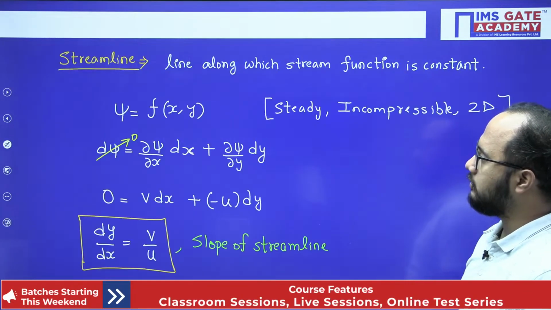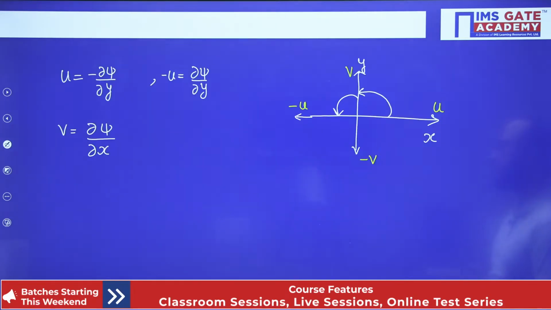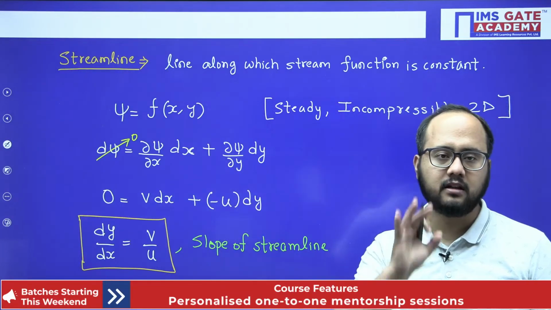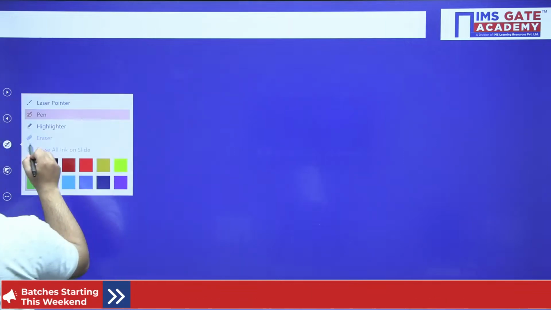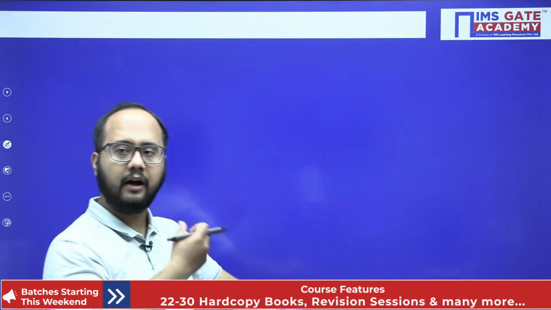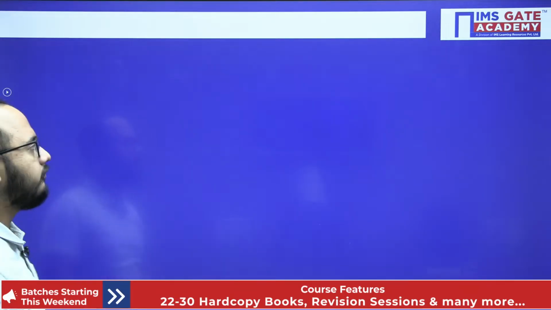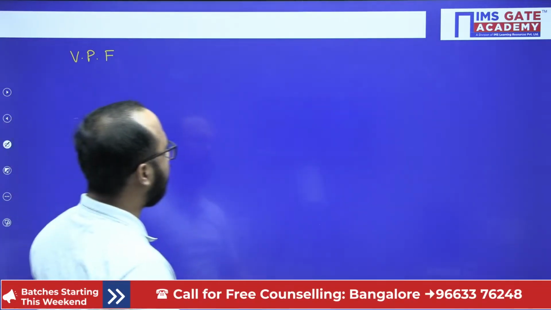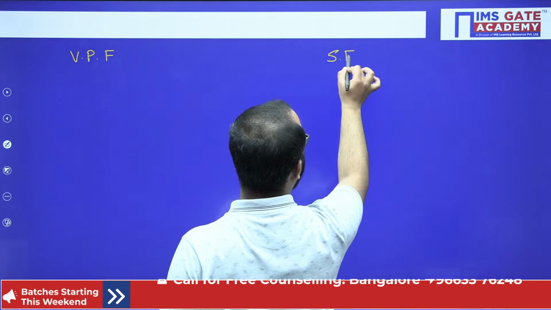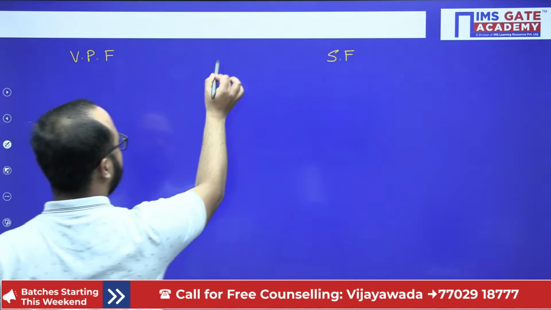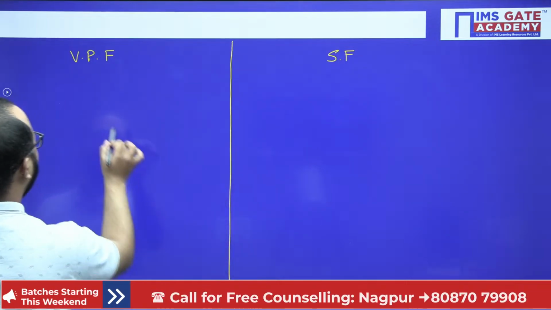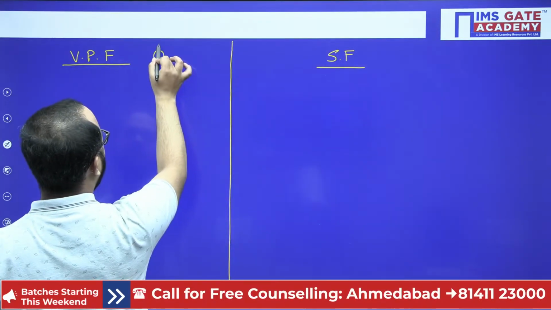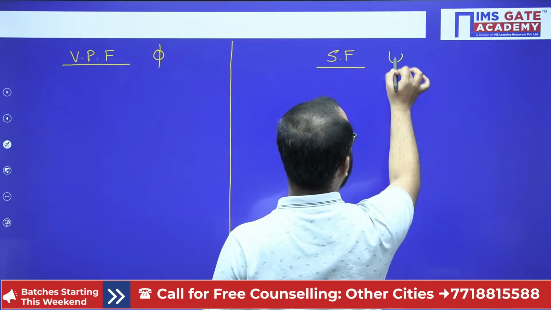Now see, we have discussed the streamline also. Rotationality we have checked, existence we have checked, velocity components we have checked. Now we'll summarize all the basic points regarding VPF and the stream function. Just a summary I will write here for you, so that in a nutshell you will always have a quick revision for the stream function and the VPF, velocity potential function. So VPF, velocity potential function, is here, and here the SF, the stream function. We'll see what the differences are. VPF is denoted by phi, and the stream function is denoted by psi.